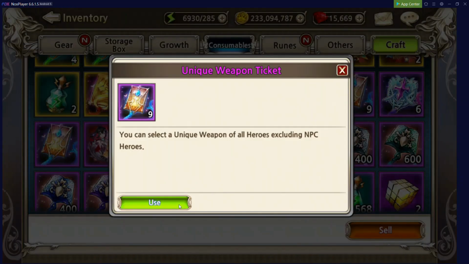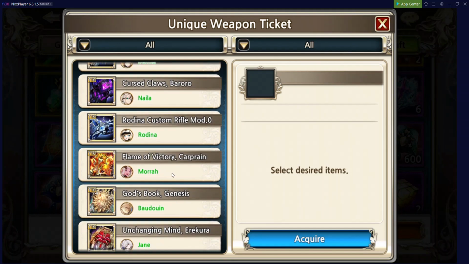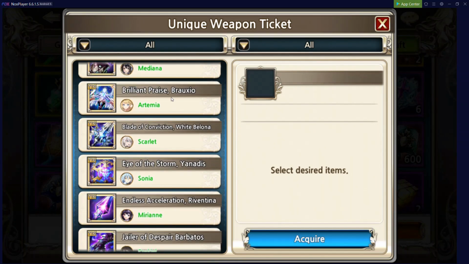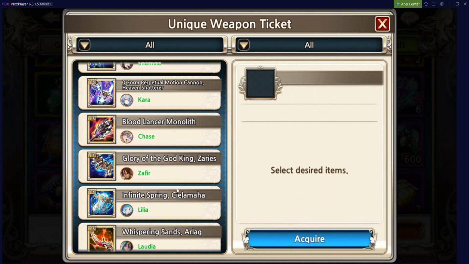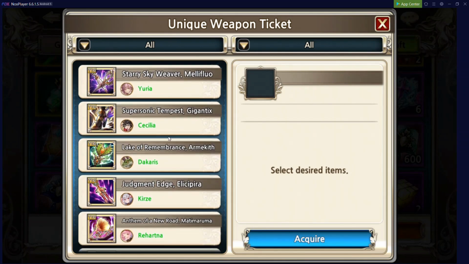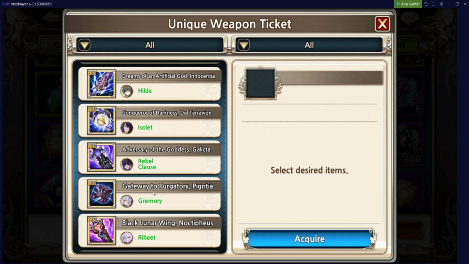Next up, we have unique weapons. As you can see, if you hit the use option on this, you can select any hero in the game minus the NPC heroes for unique weapons specifically. Now, it's important, like I said, if you haven't, maybe you want to check out my team build guide for newer players, if you are a newer player, just to give you some sort of idea as to what sort of team comp that you'll be making.